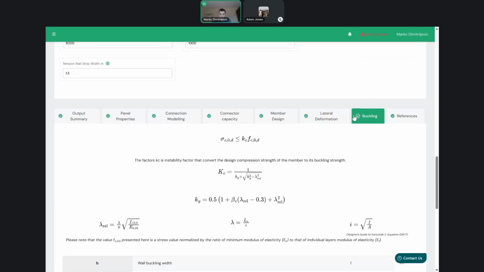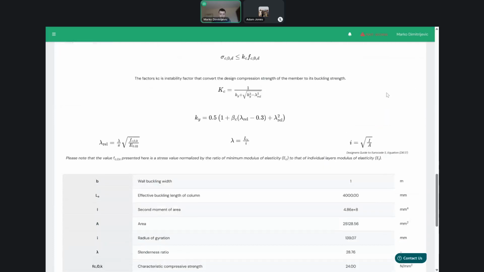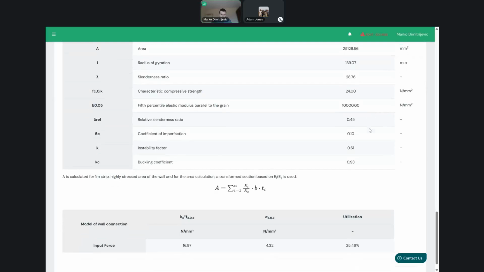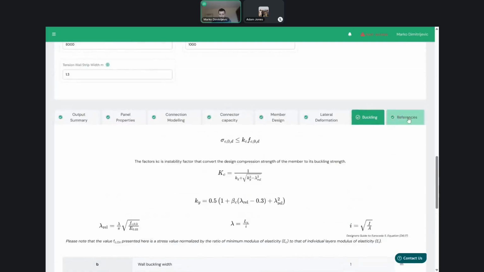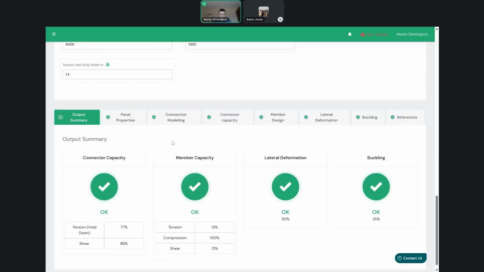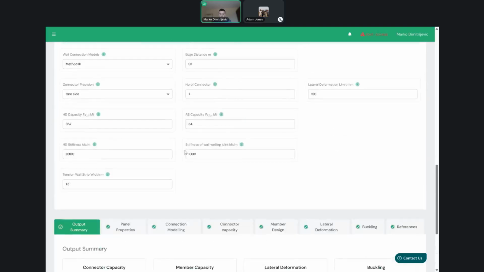Some methods are not including buckling, but in this case we also have information about buckling, which can be important. And the last tab only contains some references, because this calculator, as I mentioned, is developed mostly based on research papers and some experimental information.